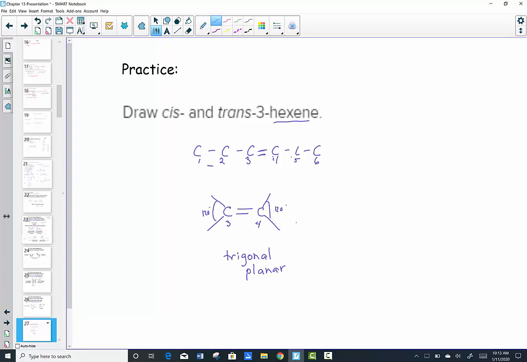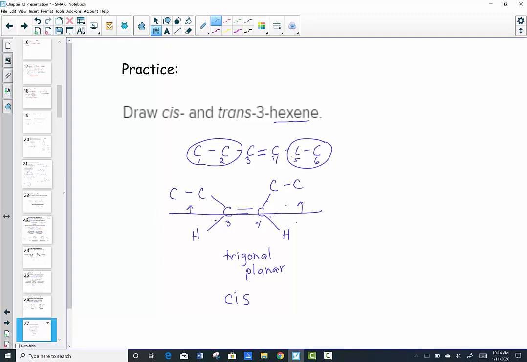We have 2 carbons left. If it's a cis configuration, that tells me that those 2 carbons and the ethyls are going to be on the same side. So I would have 2 carbons, and to complete the octet there, we would have 2 hydrogens. This is the cis configuration. Notice that the plane of the double bond has the entire backbone of the carbon chain on the same side of the double bond. Same meaning cis.